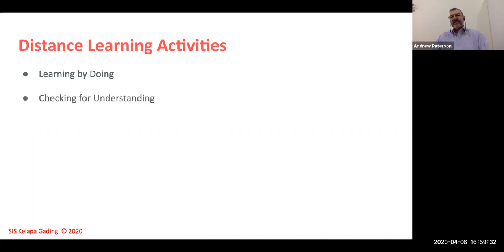Now, as well as this period of learning by doing, teachers are also using these activities to check for understanding, to make sure that the whole class in general, but also each individual student has actually understood what's being taught. And the teacher uses this as a way to adjust their teaching. So they know if most students are not getting it, they reteach it in a different kind of way.